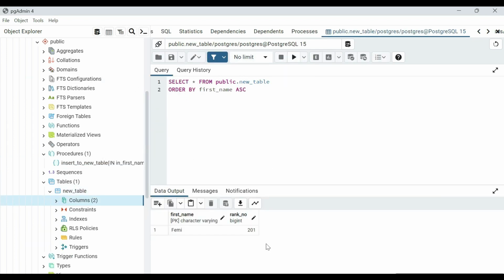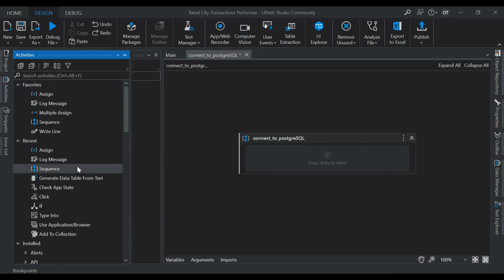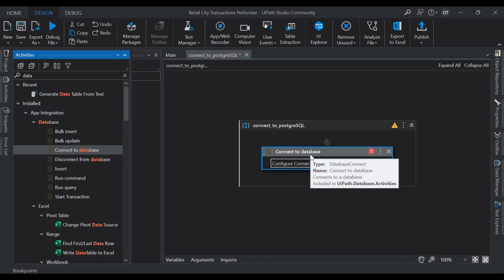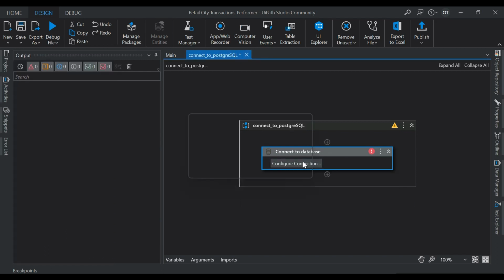Let's head over to UiPath. Now we're going to connect UiPath to Postgres using the UiPath database activity.